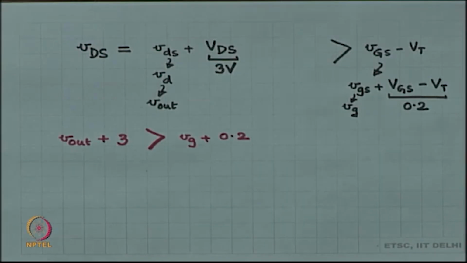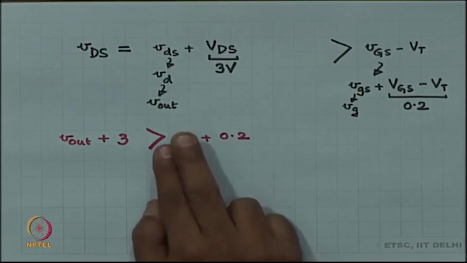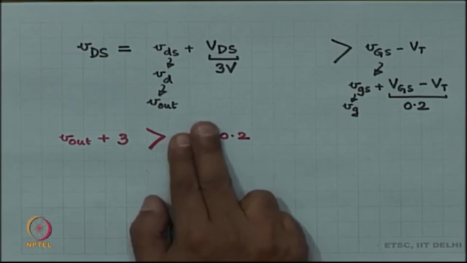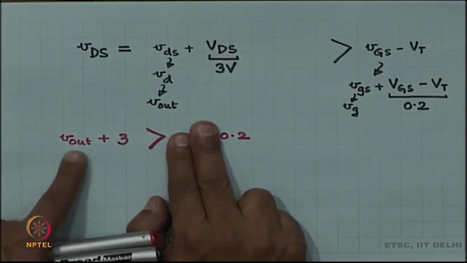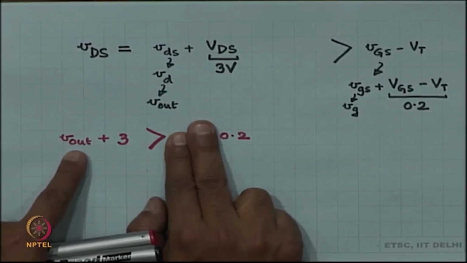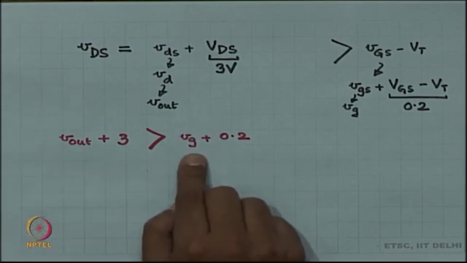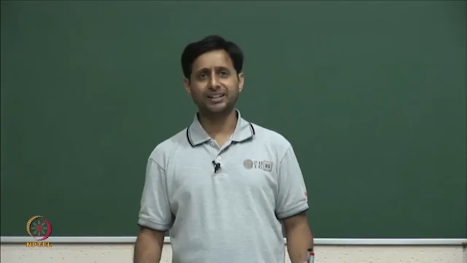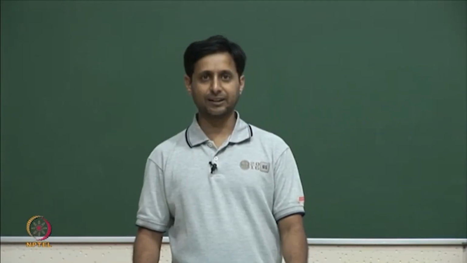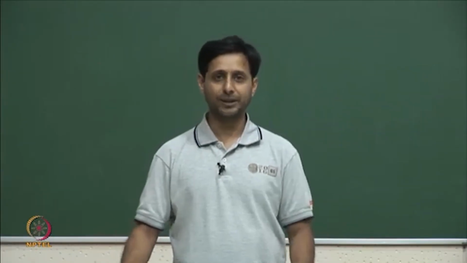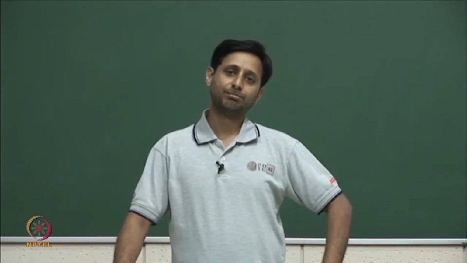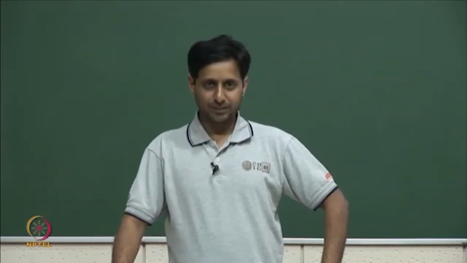Okay. So, one shortcut is to say that small Vg is very small and you forget it, in which case the V out has a limit. V out has to be greater than minus 2.8 if you say that small Vg is very small. That is a limit that can be said when the gain of the amplifier is very large. So, if you were thinking of a gain of 100 or so, then you know Vg can be very small.